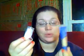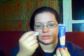So depending on what foundation I'm using, depends on what I'm doing and where I'm using it. With this, I'd be more inclined to do just under the eye and then follow with this on the cheekbones and wherever else to use for highlight. But yeah, those two definitely worth it.